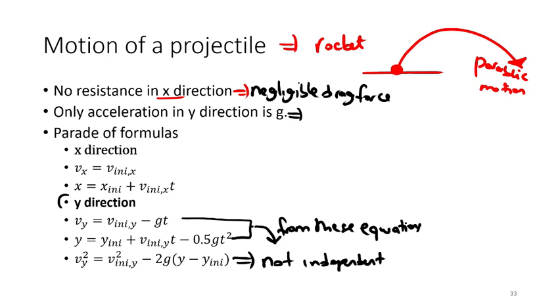I will not derive the equations, as I told you, so I will just use them in the examples and you can see how we apply them. But the derivations are very easy. They are all just applications of v is ds by dt and a is dv by dt, and all of them come from the integration of these two formulas.